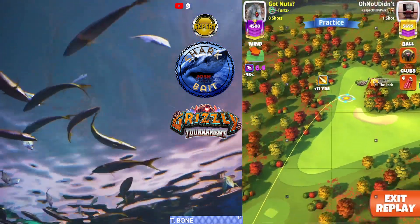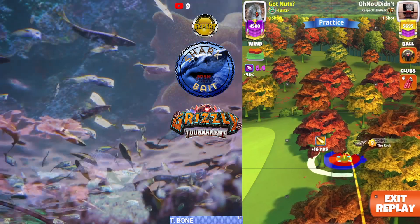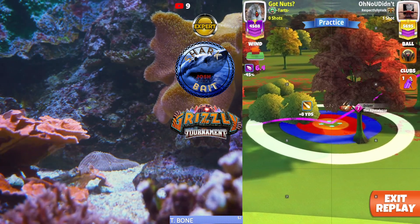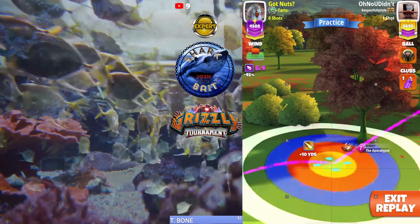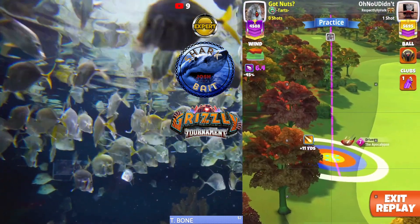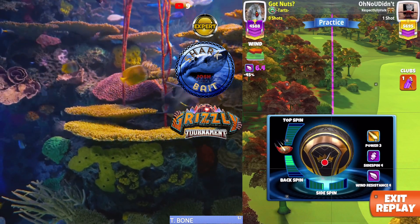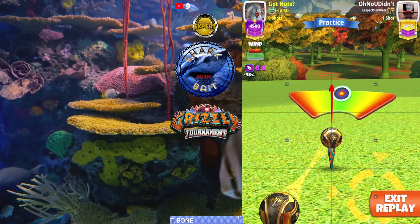This shot will always be safe. And if you'd like, you can add more tweaks to the backspin and sidespin to try and get a better chance at a drop. So, if you pull back above the plus 8, you need to push up one plus yard for every plus yard that you adjust above the plus 8. If you stay at the plus 8, then you don't make any changes — it's just 4 backspin. And if you pull down to the plus 7 or lower, then you'll add a little bit of backspin and a little bit of leftspin.